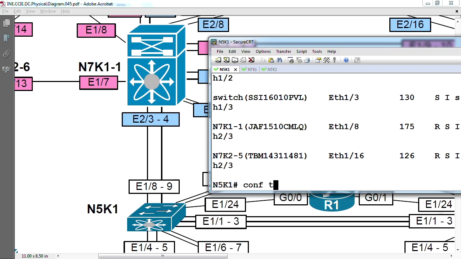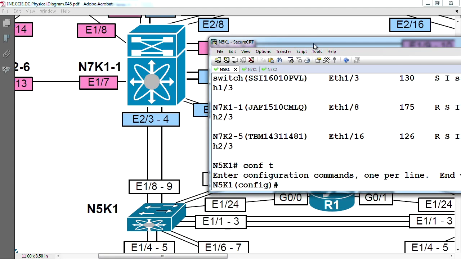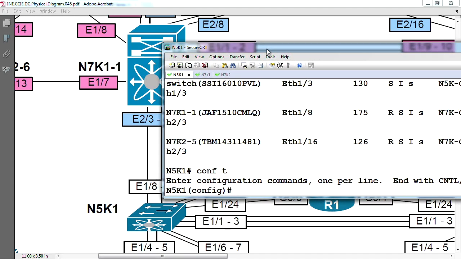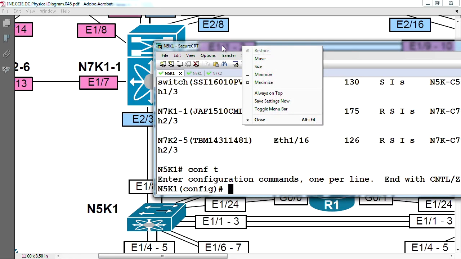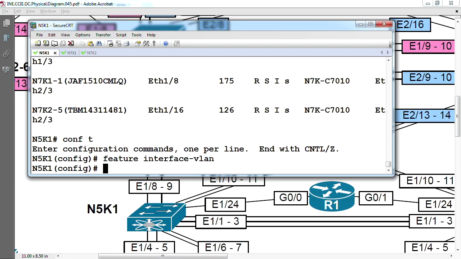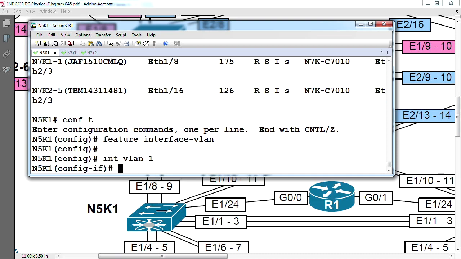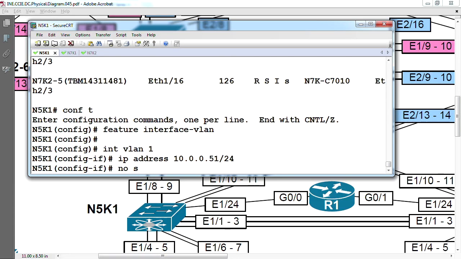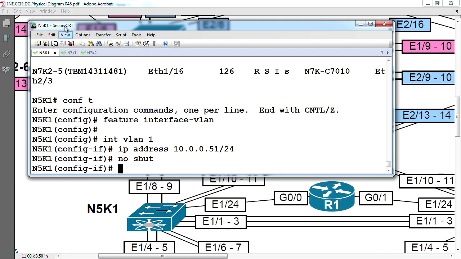Let's say basic IP. So I want to configure an interface VLAN on the 5K. First thing we need to do is turn the feature on. Feature interface-vlan globally. Then I'll create interface VLAN 1. Let's get an IP address, let's say 10.0.0.51, no shutdown.